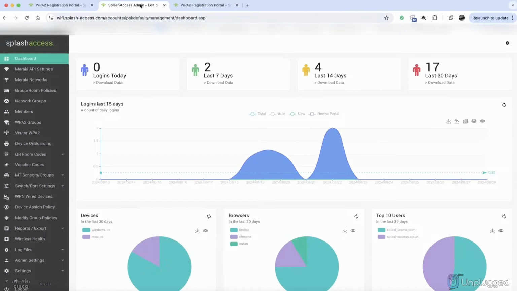So if we go into the back end, Splash Access is maximizing Cisco Meraki's API. The APIs that they allow us to connect to, it's an API first company. Everything they do on the portal, they allow us to do in the back end. So we can start building in these features and functions that allow us to solve the problems that everybody's been talking about. How can we get the users online, but how can we manage those users once they are online? Because that's the most important thing about Splash. We are managing the onboarding, but we're also managing the offboarding. So we can actually remove users when they've left the campus or left the dorm or the unit. Which is super critical at the end of the term.